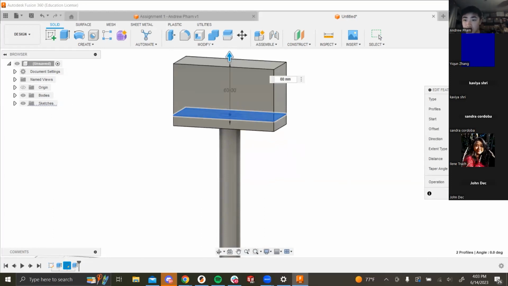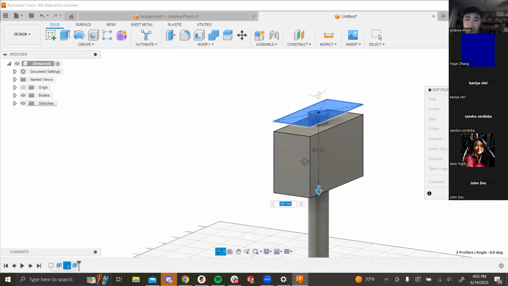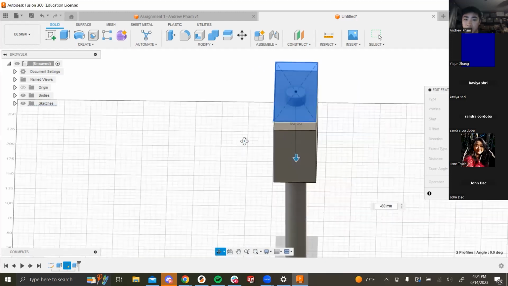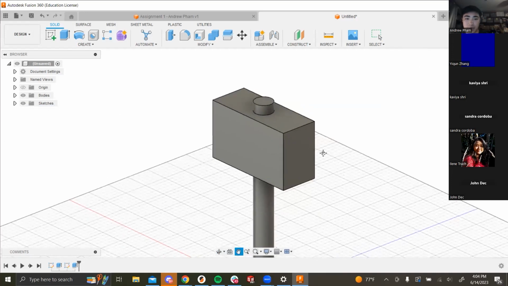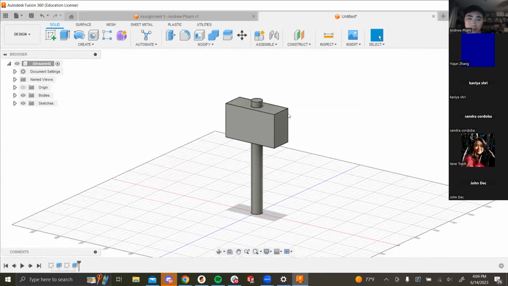And then you can also make it extrude the other way. So let's change this to -60. And now you see it creates the top. And it's only 2 operations. In this case, you want this to join, so you want it to be one body. Press OK. And you see now you have this hammer.